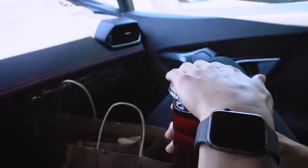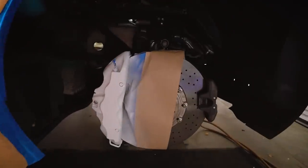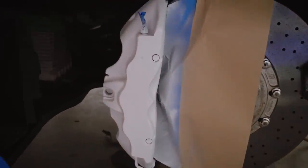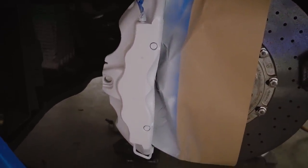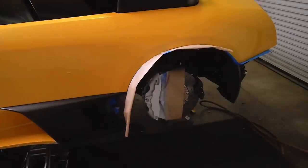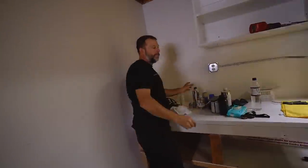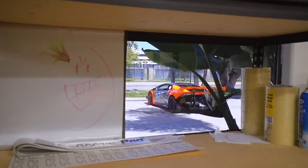Oh, no, come on. Let's go check up on Jason and see how the calipers are coming along. So we have a caliper update. There's the caliper color reveal, white. That's it, just like the Huracan. Nothing too fancy. Keep it nice and simple. We're gonna apply the decals. And then after that, what's the next step? Clear coat over everything, take the tape off, put the pads back in, put the wheels on, drop it down. Just like that.